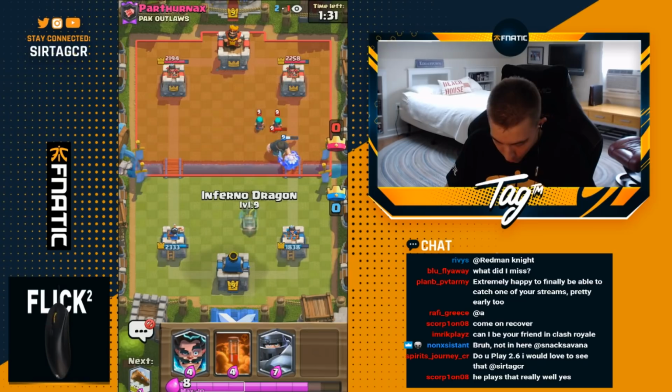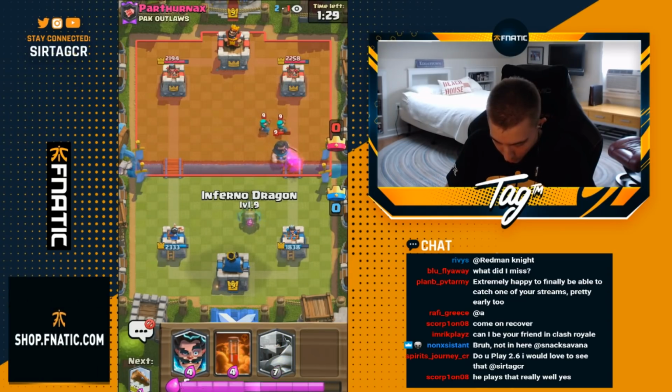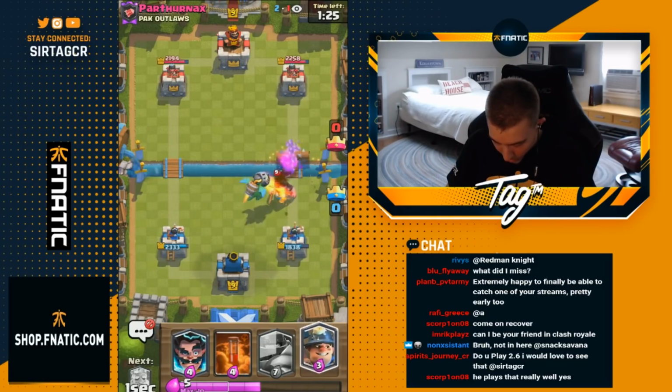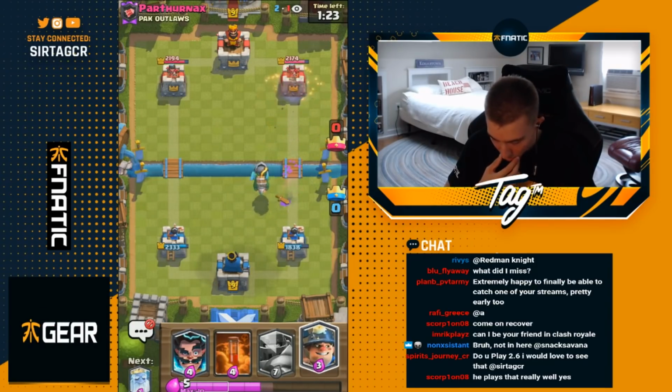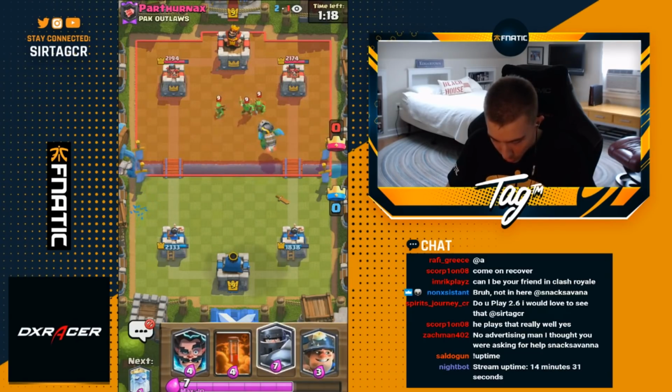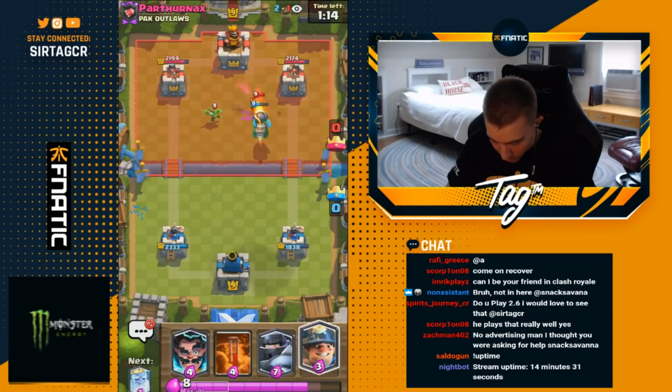Can probably go for an Inferno Dragon and a log. I think that might be a little bit better than doing anything else. I feel like if I don't go in for the log, the Inferno Dragon's going to get damaged pretty heavily. He's going to get back to Bats already, though. We'll see what he wants to do here. Spear Goblins, okay. Spear Goblins end up dying, so that's decent. At least one of them should end up dying again.